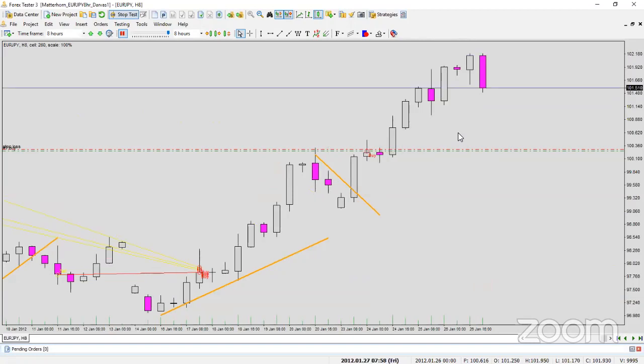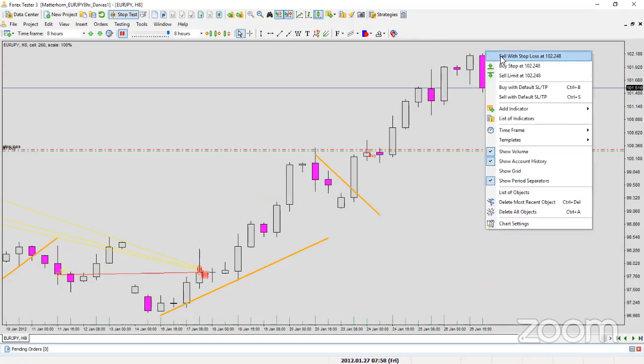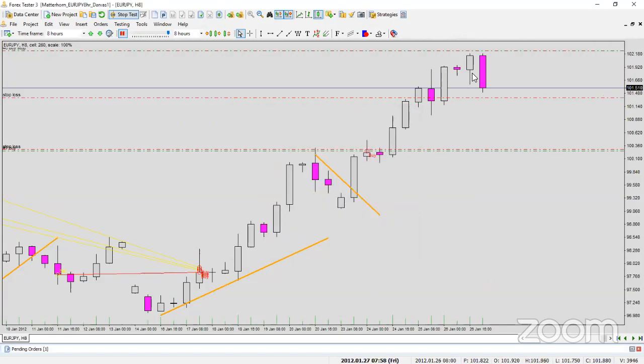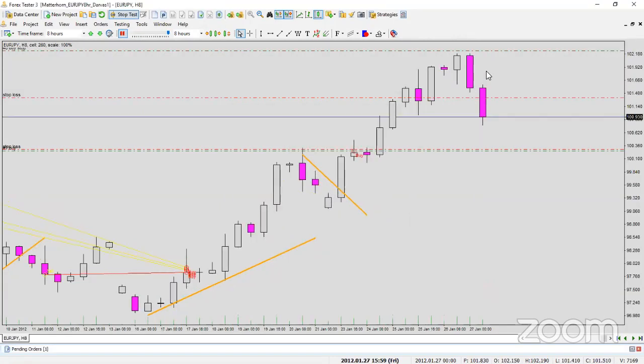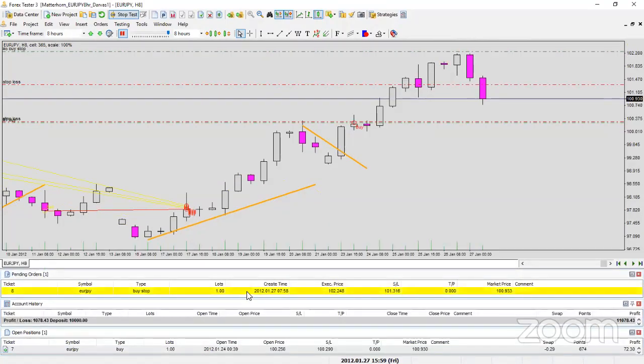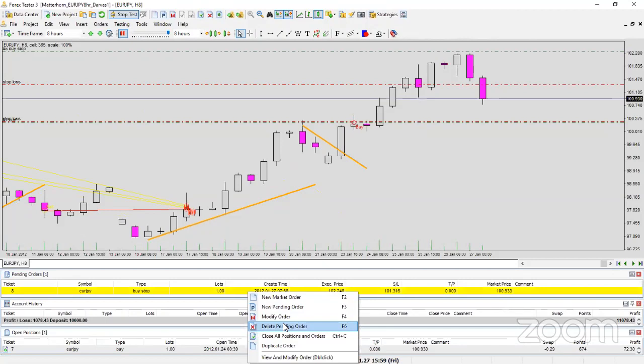So now what I'm going to do is, assuming this is going to be a flat box retracement or just the market resting, I'm going to put a buy stop up here, and I'm going to put a stop loss down here. And let's just see if I'm right, if this is consolidation here or not, because it may not be. Okay, maybe it's not. Maybe I shouldn't have done that. So I'll take this out, right? It's already gone pretty hard, but I'll draw a trend line on this anyway. So let me delete that order.